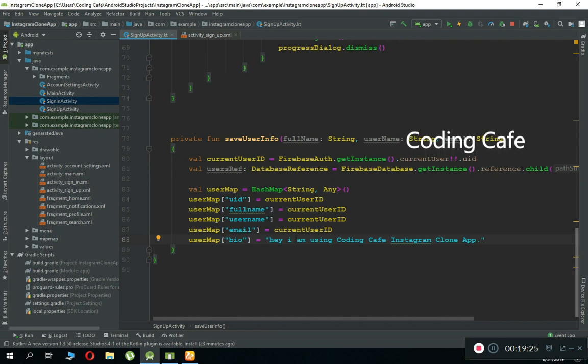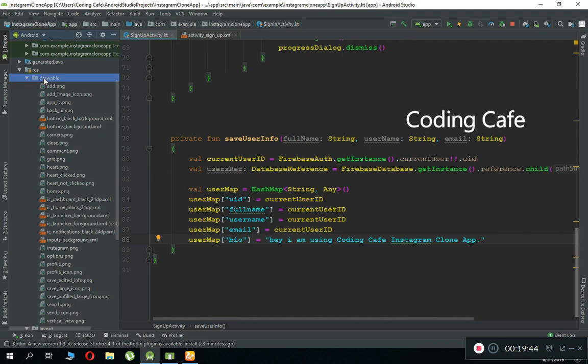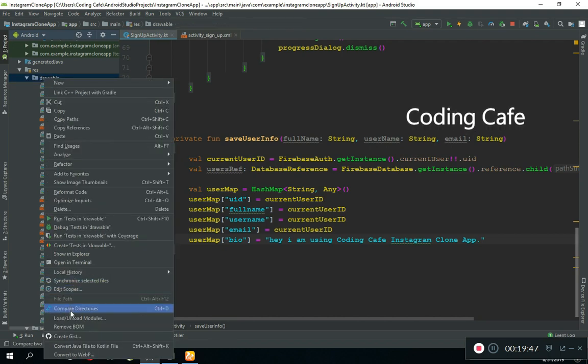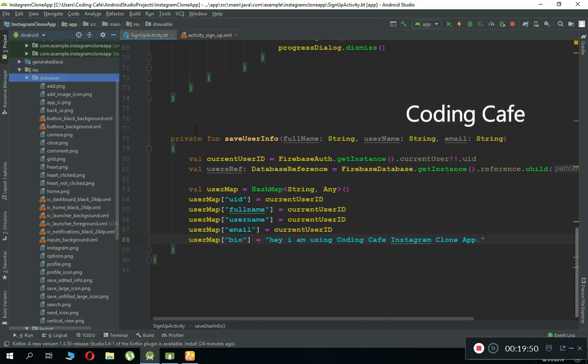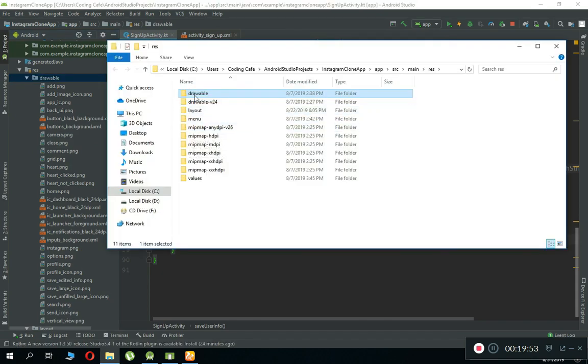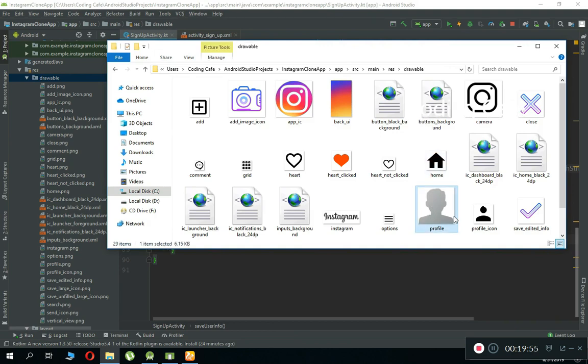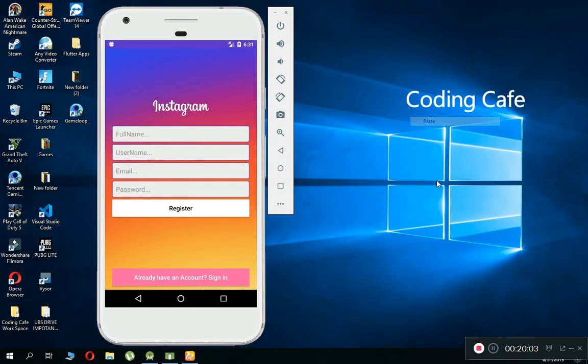Also, I'm going to save a default image. Let's say there will be users who will not upload any profile picture, like you guys see some people do not put their pictures on social media platforms. So for that we have to display a default image. If I show you inside the drawable, let's go to the drawable. I'm going to show you something. This picture we will use as a default. So I'm going to copy this and just paste it on the desktop, as we have to retrieve it as a default.